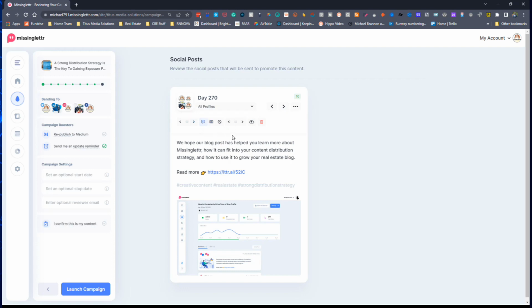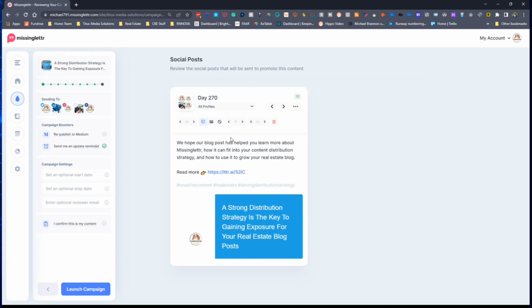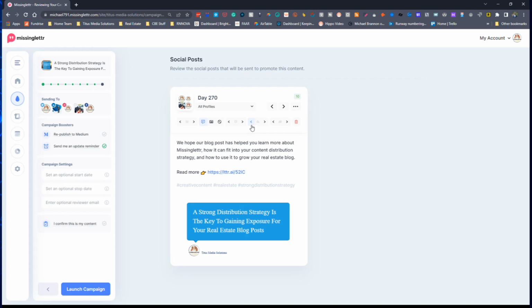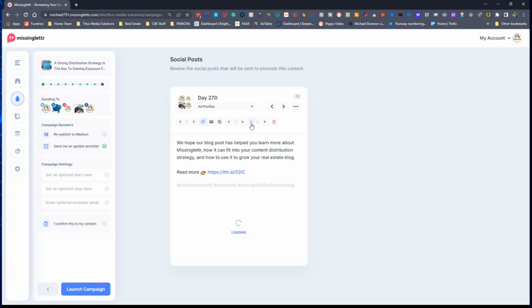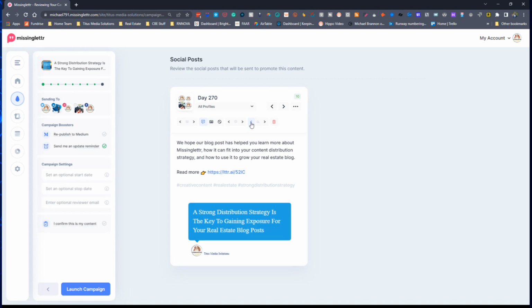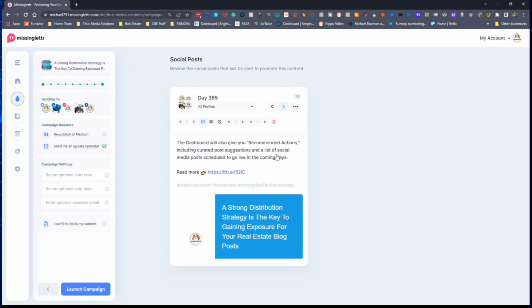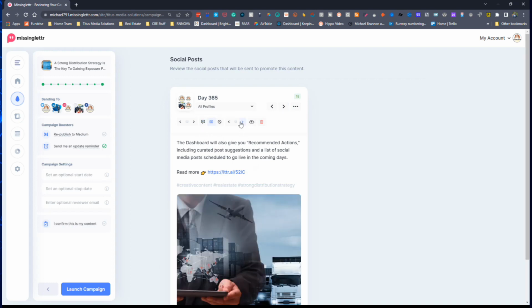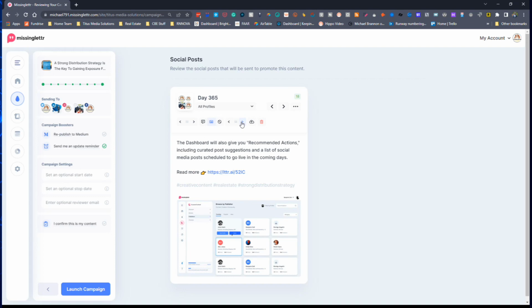And I think I'm gonna look for a good bubble for this guy. Okay, I like that one. Now here, since this is a Missinglettr review, I really want to emphasize Missinglettr. I'm going to pick one.